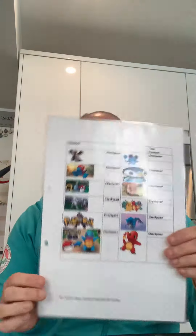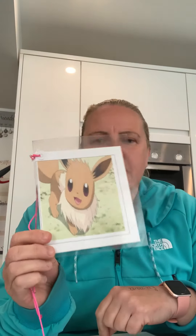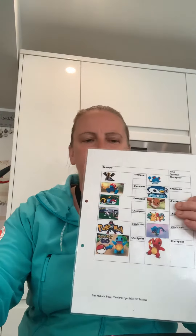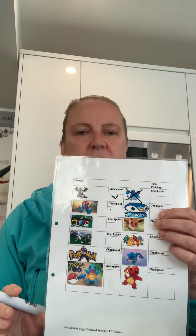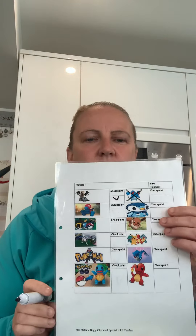When you are doing your treasure hunt, boys and girls, you are going to have a control card which your teacher will give you, and you're going to go around your area trying to find these checkpoints. All of these pictures match the pictures on your control card. When you find one, you can just give it a tick beside it, or cross through the pictures that you find — either way, as long as you've got a mark with your whiteboard pen so you know you've found that one.